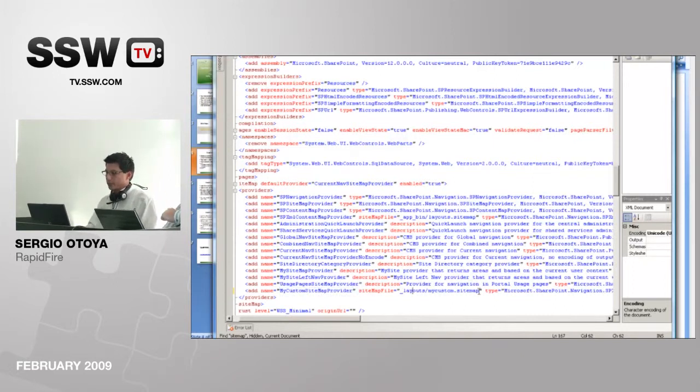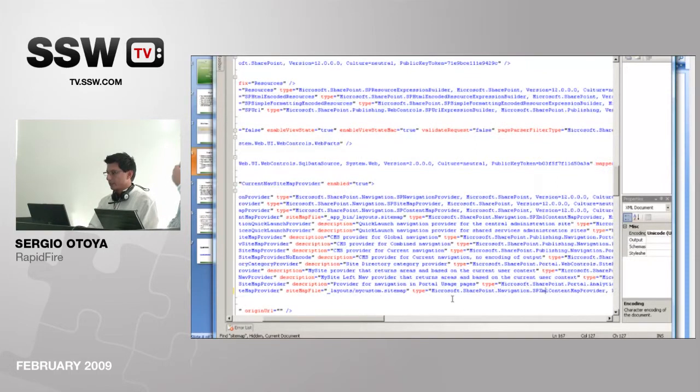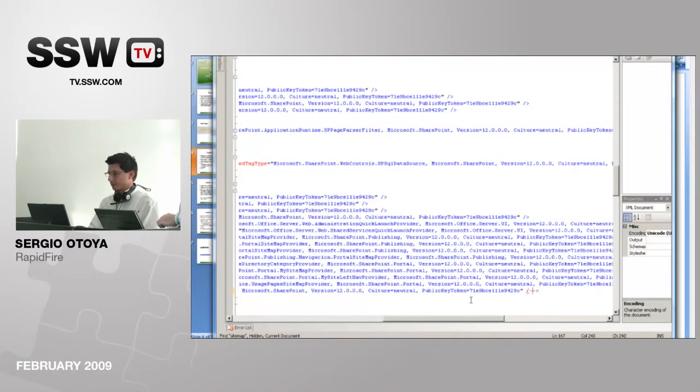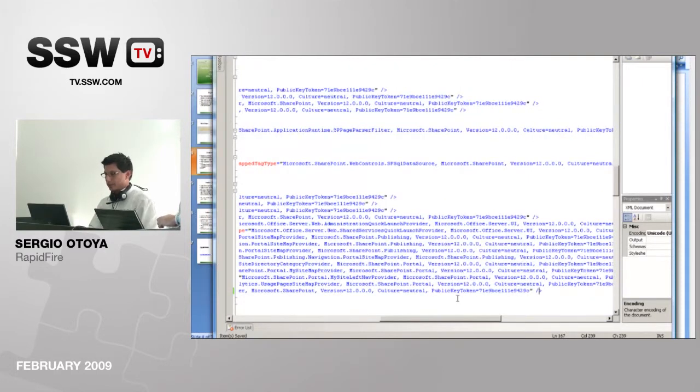Right? And notice here that I'm pointing to the file that I just loaded onto the layouts directory. The layouts directory, for those who don't know, is a special virtual directory within IIS. It's underscore layouts. It maps to underscore layouts. And that's the name of the sitemap that I just created. And the rest is basically the definition of the sitemap and which assemblies are actually providing this information. So let me get rid of this content and then save that.